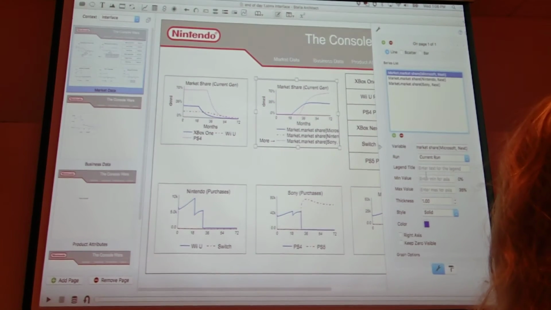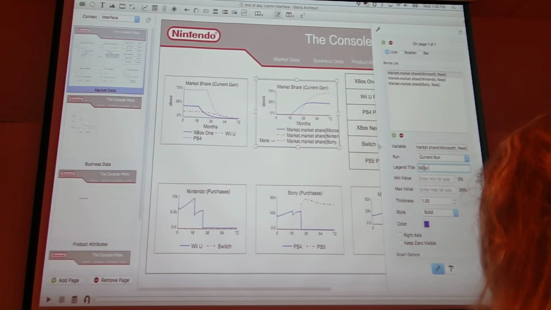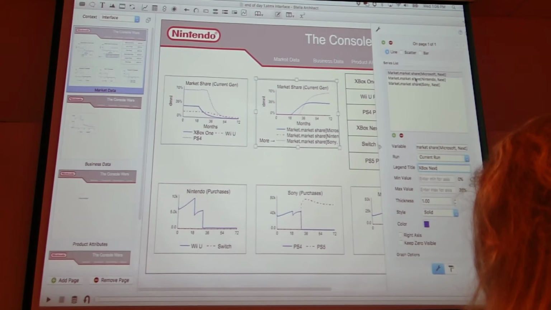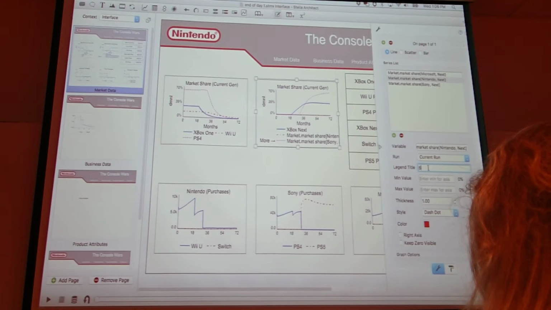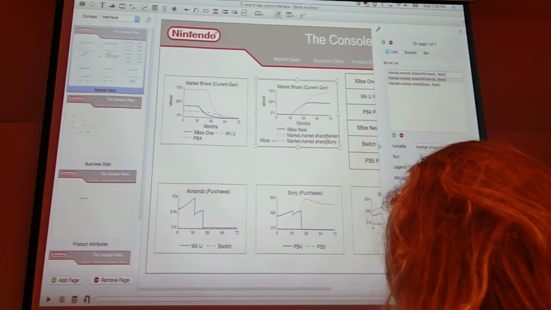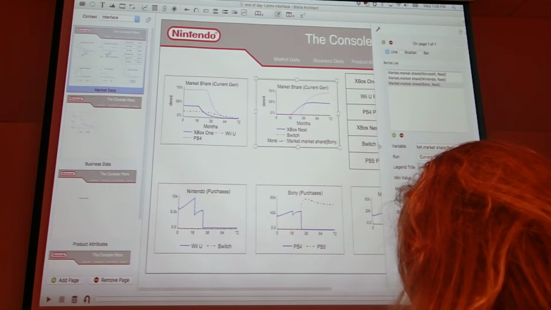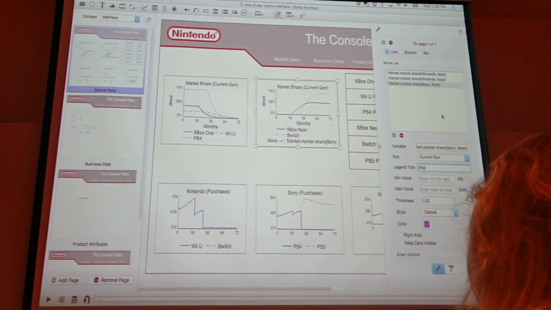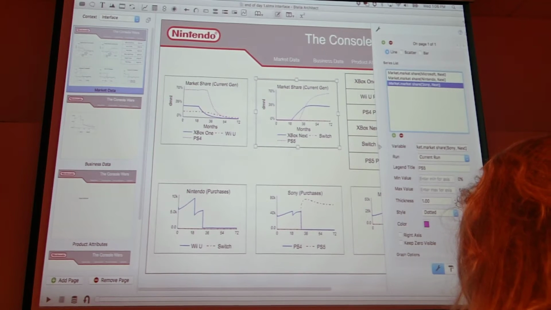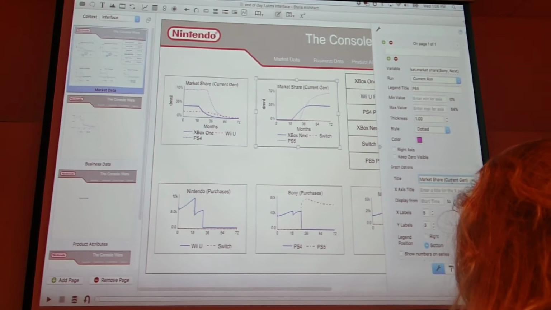And this is FX next. This is switch. And this is PS5. Okay, and this isn't current gen anymore, it's next gen.